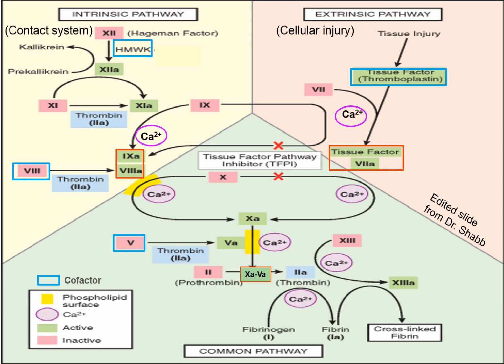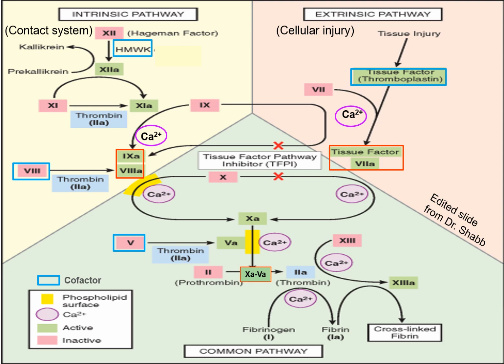So there are two ways of activation of factor 10, one from the intrinsic pathway and one from the extrinsic pathway. Ultimately, with factor 10A, we're going to bind to factor 5A that is activated via thrombin. And this will lead to actually activation of prothrombin into thrombin. This leads to activation of fibrinogen into fibrin. And in order to have cross-linking, you need factor 8A so that we have a stable hemostatic plug.